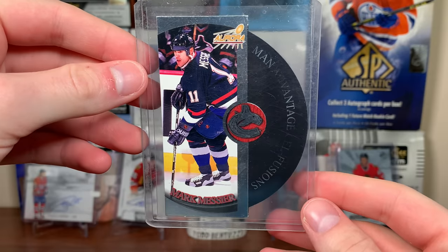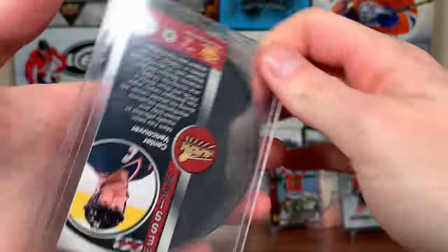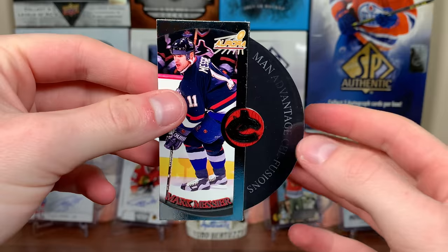Hey, then we have Messier again. Aurora, Man Advantage, Cell Fusions. Okay, is this another weird card? Let me take it out and investigate here. Okay, maybe not. Okay, it's really flimsy there. It's just a weird card there. It doesn't really move. Okay, weird card. It's like half a card.